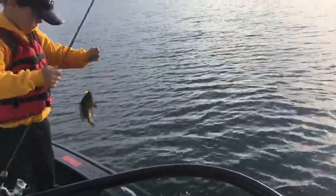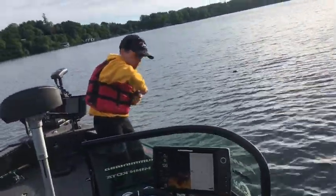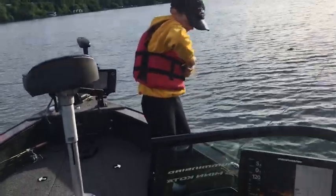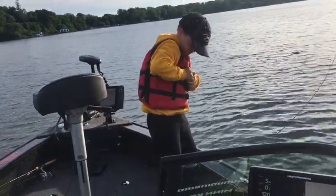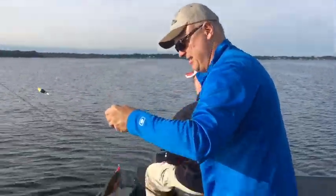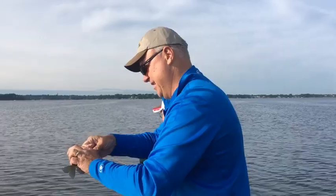And Parker hoisting aboard another one here. Jackie, you want to take the camera? Or, no, my bar went down when I came back up. Ooh, that one chomped down on it, huh? Need a little help with that one? Yeah. A little smaller. That's our first small male, but still a young male out there bedding.